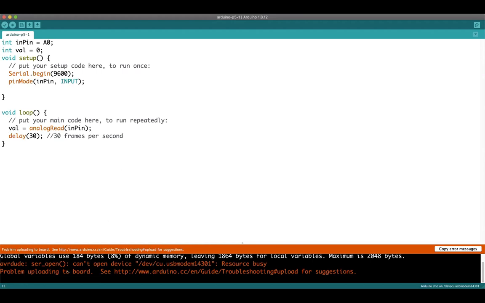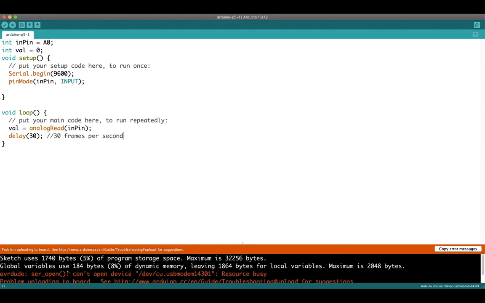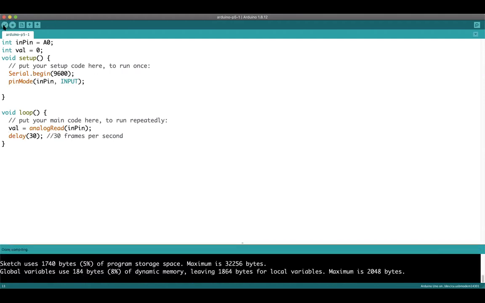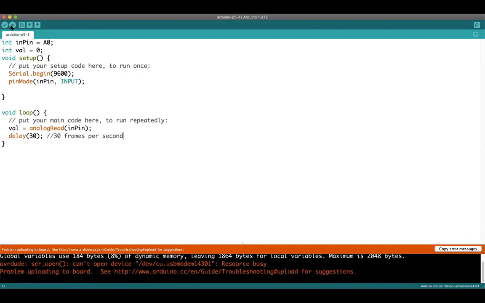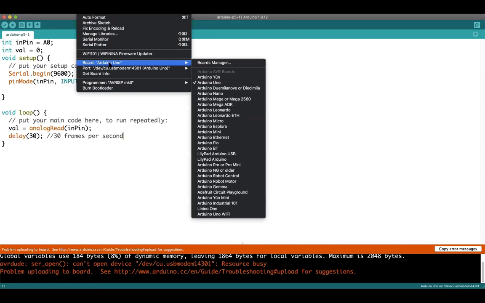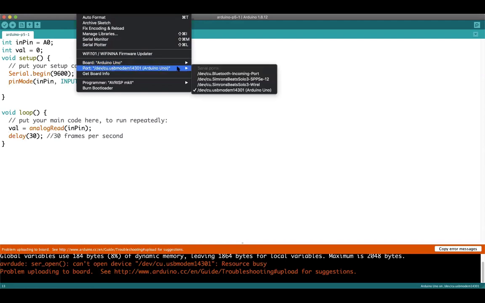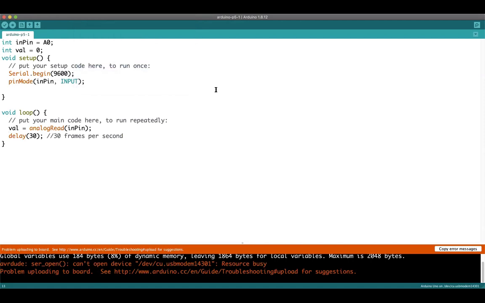Let's see what it means. Tools, let me make sure in the tools, it's Arduino Uno, and this one is Arduino Uno.